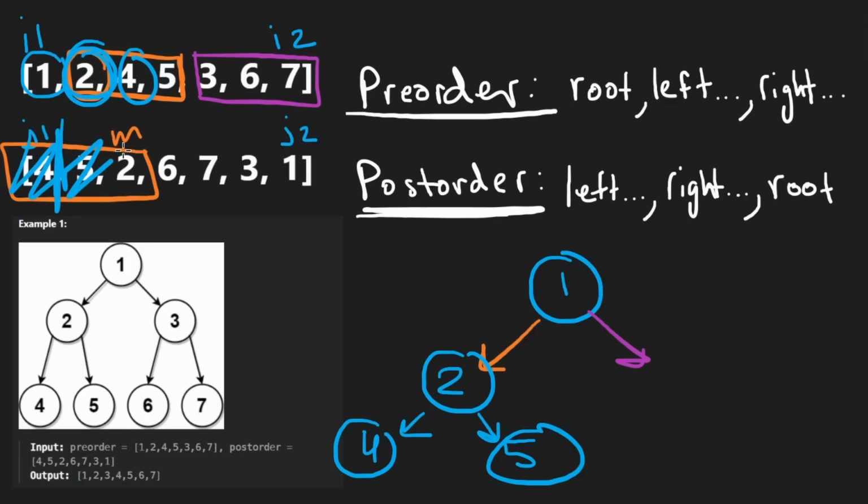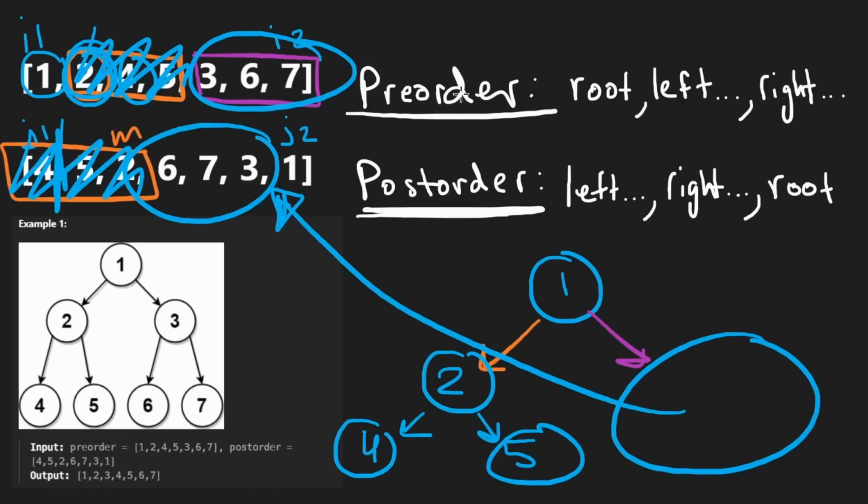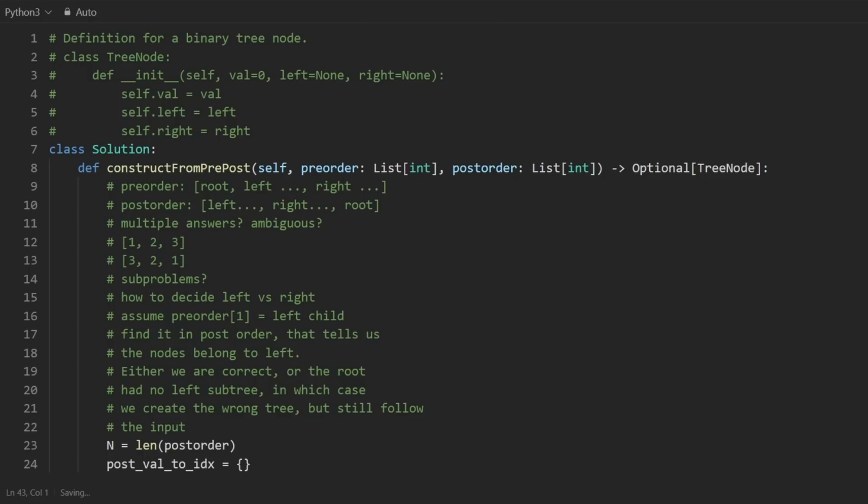Then we pretty much ran out of values here in the left subtree. So then we would build the right subtree. It would end up pretty similar. I encourage you to walk through that if you're still unclear on how this works, or maybe wait until I code it up and then try to walk through the code. If you want to know what my thought process was, here it is, but I don't know how helpful it's going to be for you.